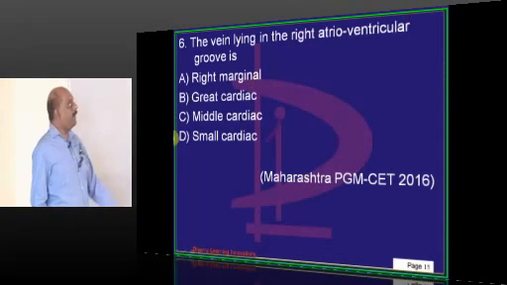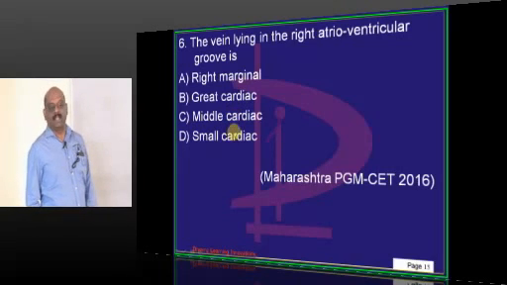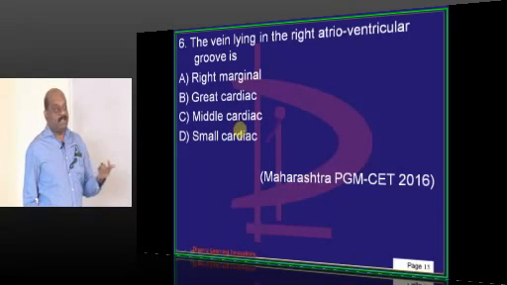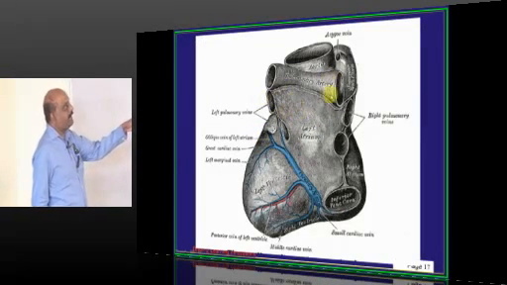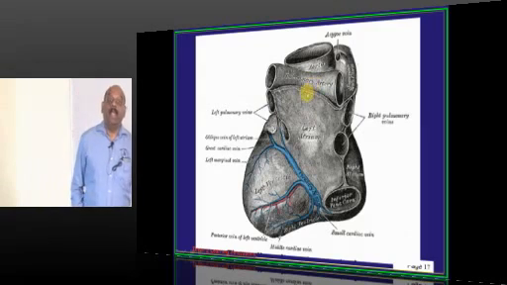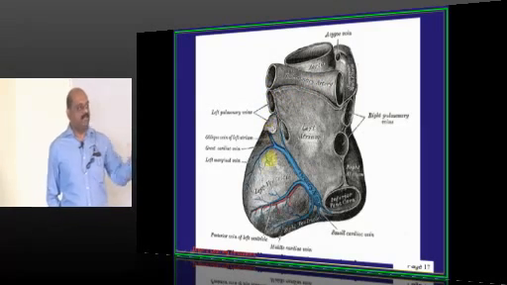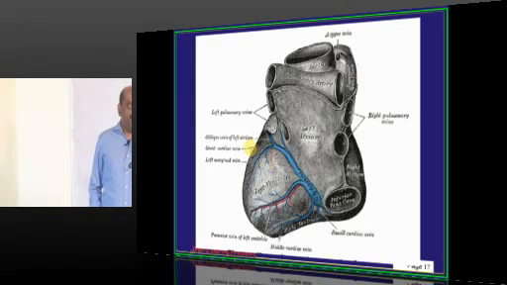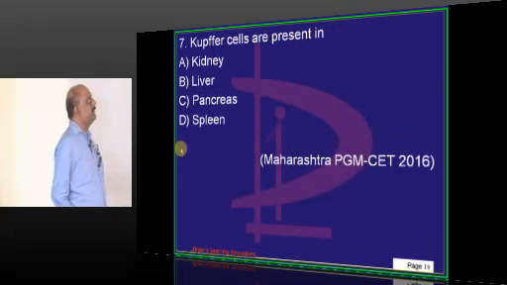In the right atrioventricular groove, between the atrium and ventricle, the groove is called coronary sulcus. So what is the vessel that passes through the coronary sulcus? It is the small cardiac vein that passes through the atrioventricular groove. Once more, coronary circulation and the venous drainage of the heart is a very high yielding topic. No way that we can say that we didn't know that.